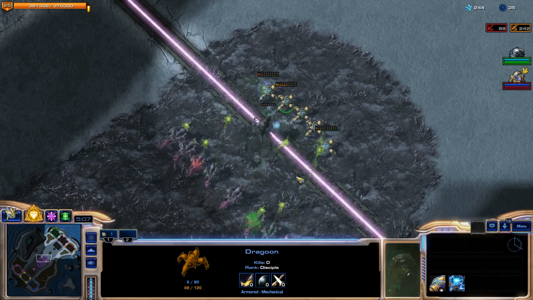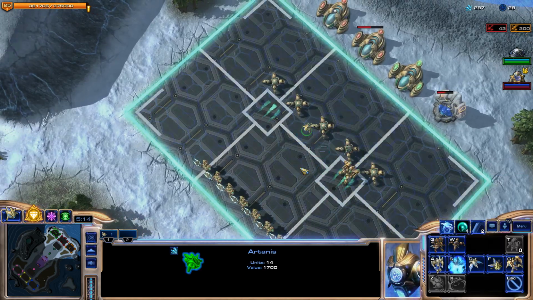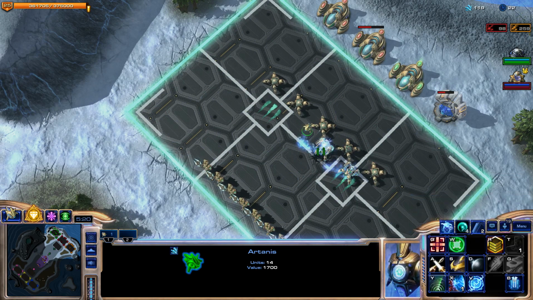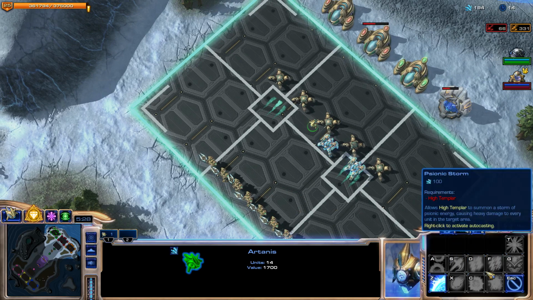So they can really be spammed and just overwhelm things quickly. But I definitely need an option that can take care of their backline. And I think the best way to do that is to just punch through their front line, specifically Dahaka. So I'm going to go ahead and use these Guardian Shell on these two guys. So now, whenever they are destroyed, they will respawn with more things and better things. And that's really good, I think.